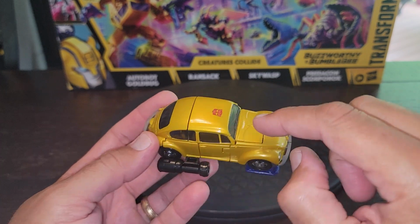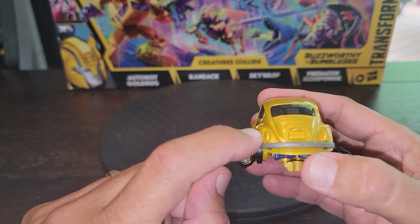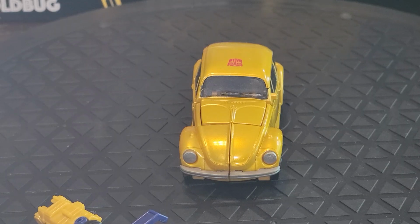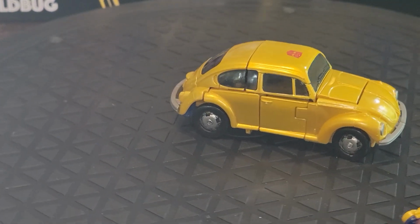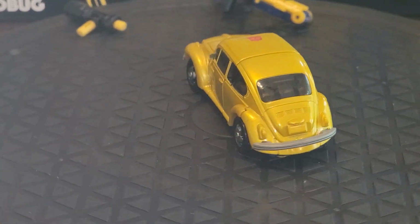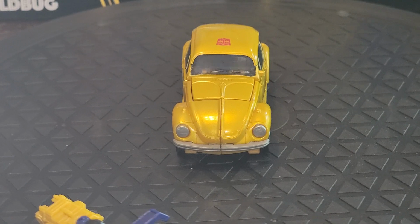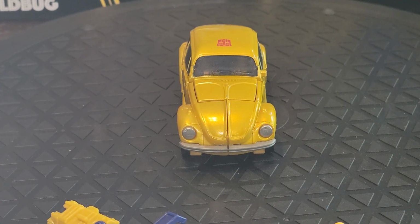And I will go back and touch up this and the little emblem with the silver. I think I did that. And they didn't paint the headlight or the tail light, so I will also add that at a later time. Real quickly, let's go on to the next piece. And here is Goldbug without the configuration, and just looking pretty stellar. I'm glad they at least painted the hubcaps on this guy, and really wish they would not be stingy with the paint when it comes to that. At least they did pack in a lot of accessories, and so there you go, all the way around the bin. Now let's get to the other two guys that he's based off of.